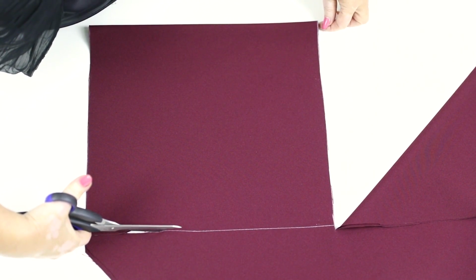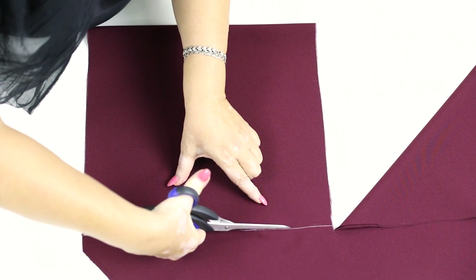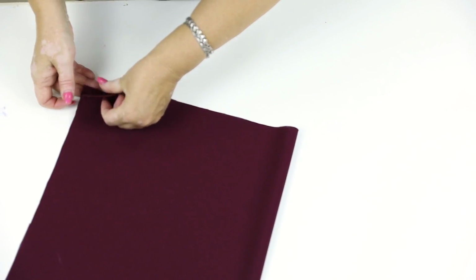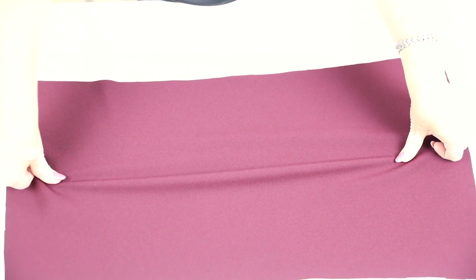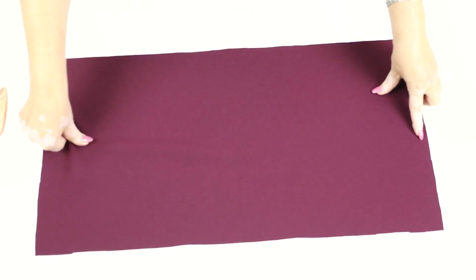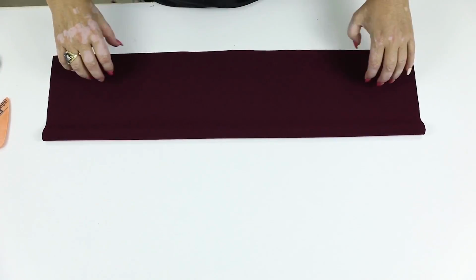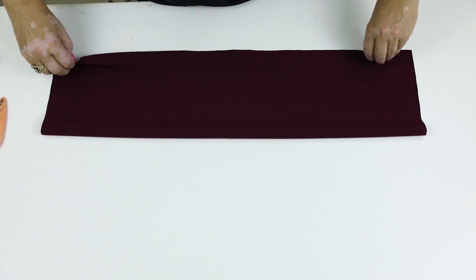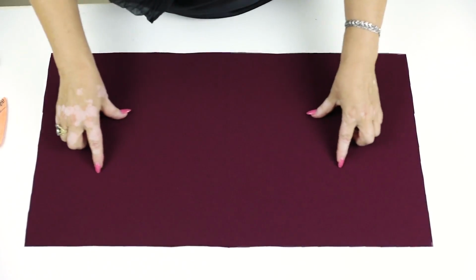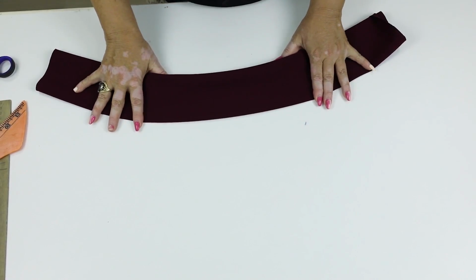This side is as wide as one half of the neckline. This side is 35 centimeters long. Have a look here. This is how the collar looks like now. The middle part was cut in the bias. It should be steamed and stretched. We can stretch it this way, because in this case there will be a fold here. I will show you how to stretch fabric this way. When I fold the stretch collar this way, this part will fit perfectly.